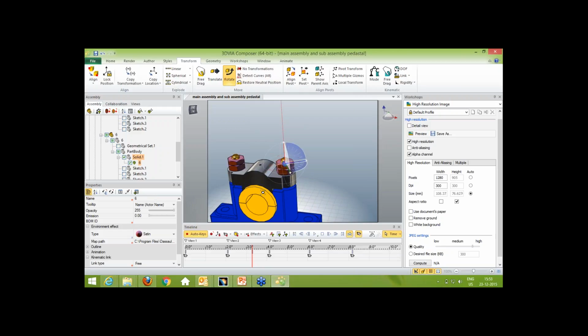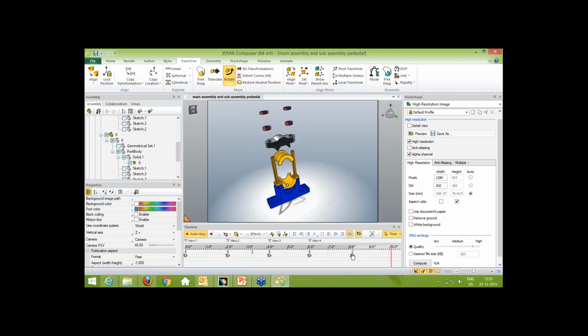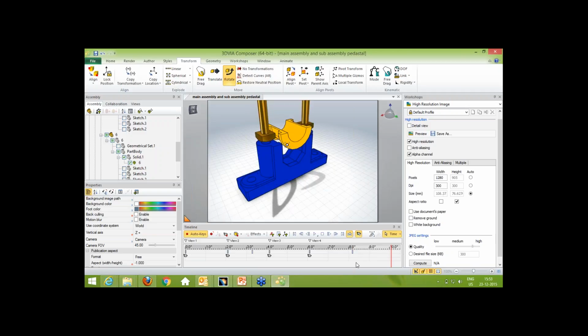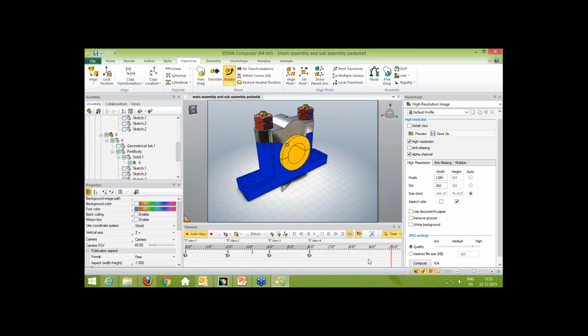There will be a rotation in this. So even if I want to record that, I'll just delete this, delete the time selection. Now it's the same as before.